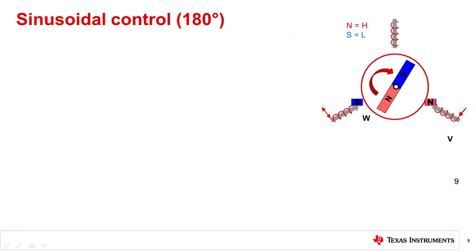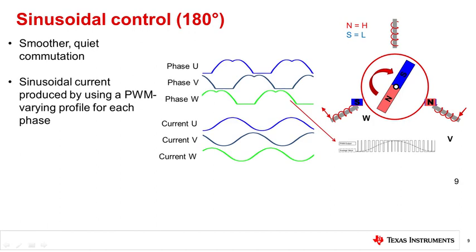Next, let's discuss sinusoidal control. To make the motor spin smoothly, sinusoidal commutation eliminates hard current switching produced from trapezoidal commutation. By having a sinusoidal current waveform which spans 180 electrical degrees, this optimizes the performance of sinusoidally wound brushless DC motors. To produce sinusoidal current in the phase windings, a PWM voltage waveform is produced. When these waveforms are commutated in the pattern shown, it creates a smooth 180 degree sinusoidal current for each phase shifted every 120 electrical degrees. A PWM waveform is generated by pulse width modulation on the motor phases.